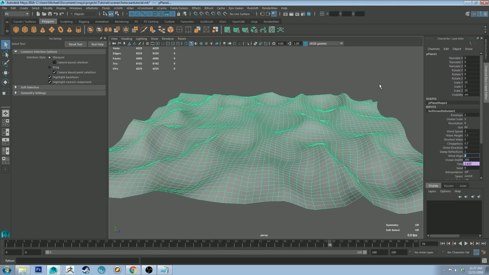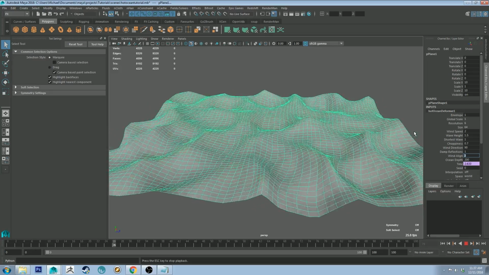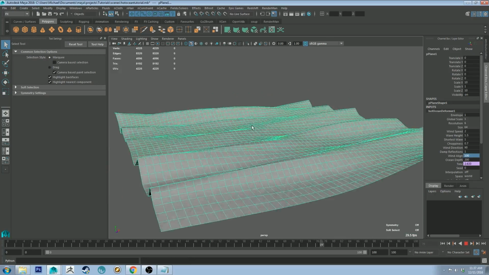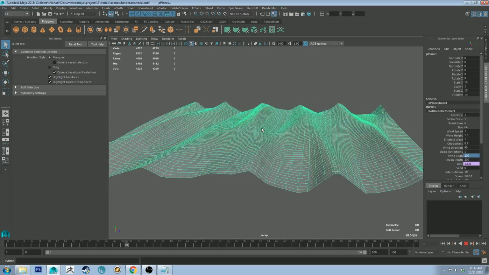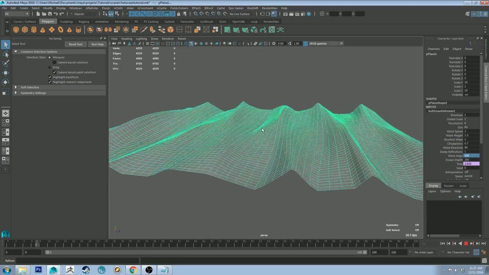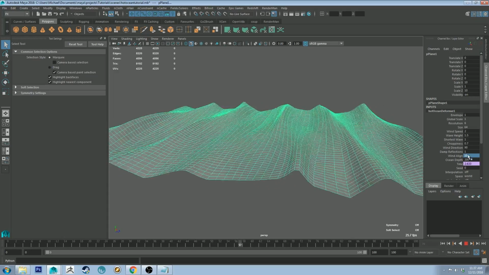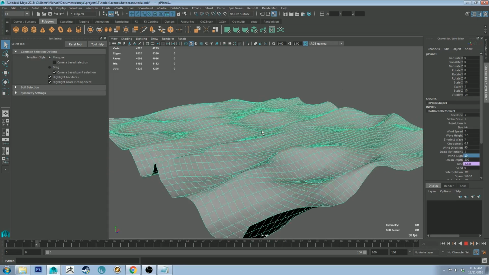So wind align increases the strength of the wind direction. So for example, your waves look like this at the moment. If you want it to look more like a surf beach, for example, if we increased it by 100, you see you get this really uniform sets of waves coming through. And that's because you can imagine the wind direction is coming from a wider angle, so it's controlling the waves more uniformly. Whereas if you set it to a lower number, you start to get something a little bit more varied.